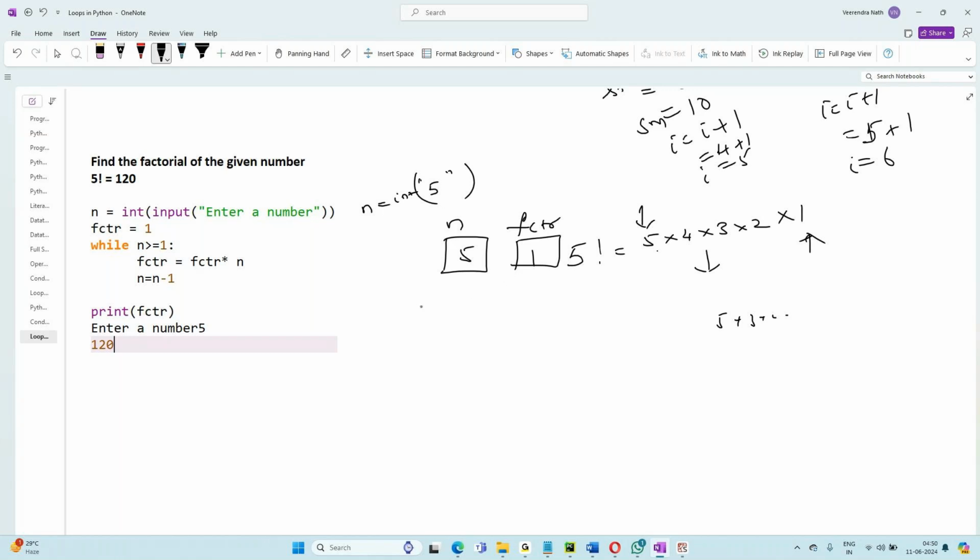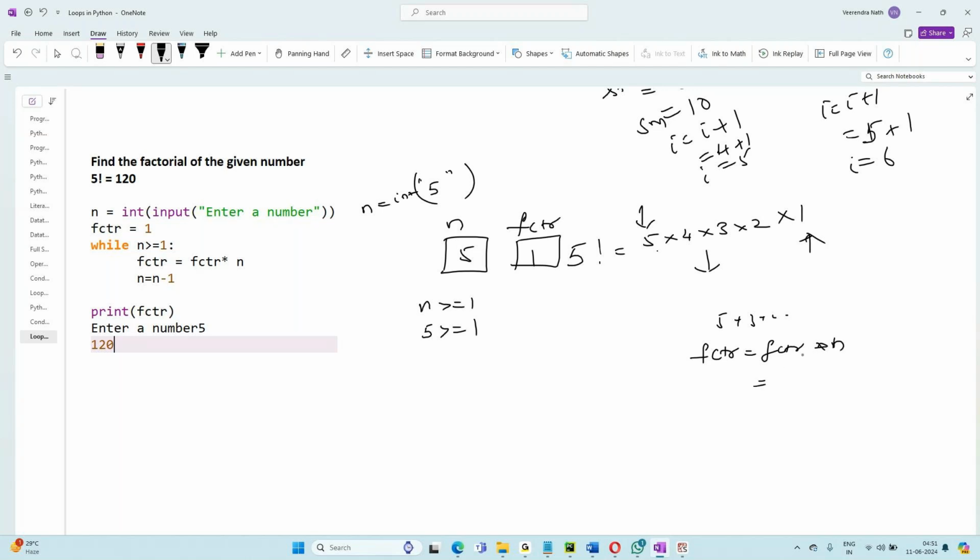So here n greater than or equal to 1, that is 5 greater than or equal to 1. Yes, it is. And then fctr is equal to fctr into n.